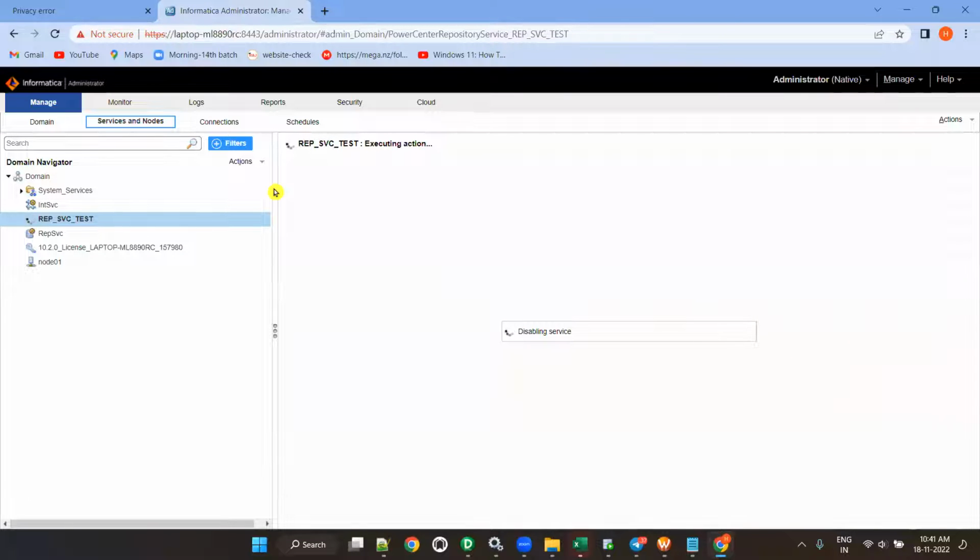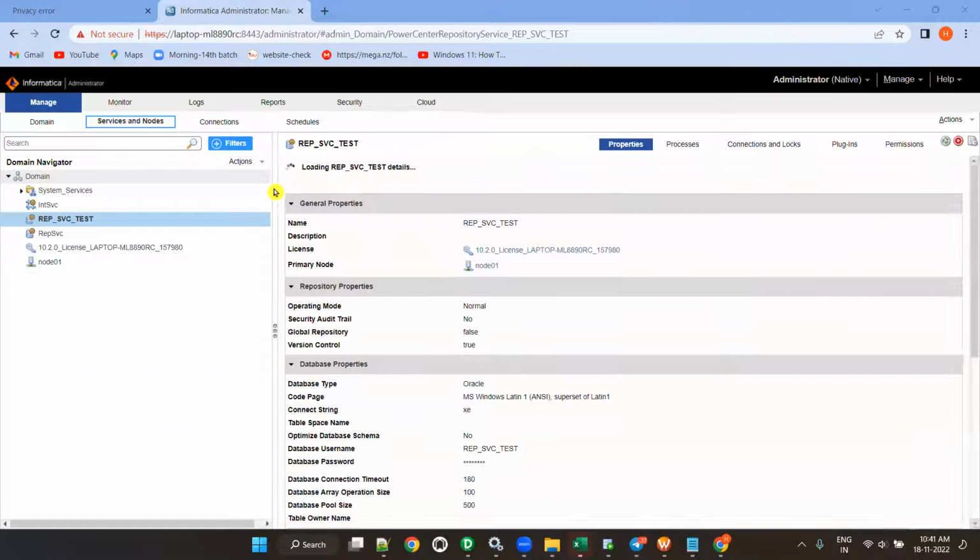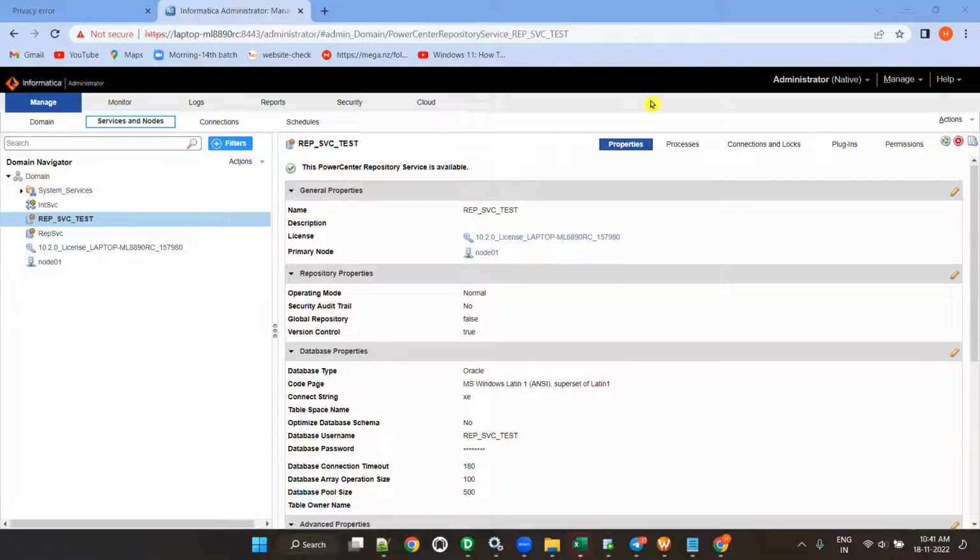Once the repository service is created, you need to create an integration service. Okay, done.